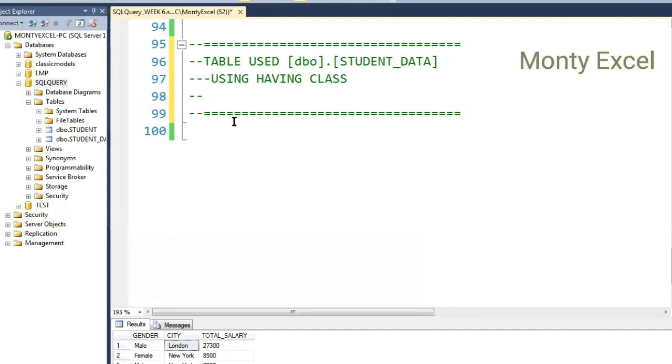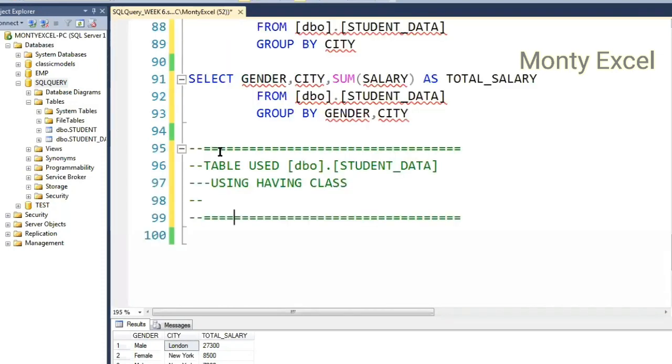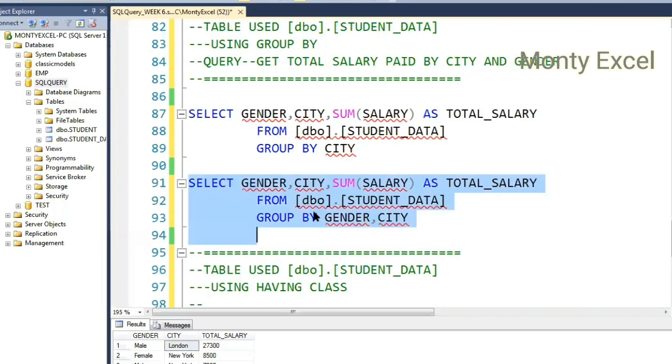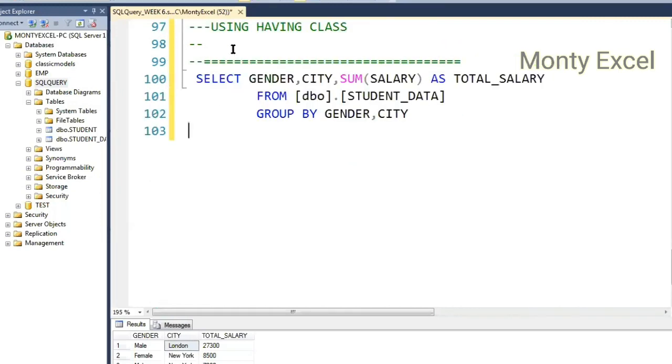Let's try to build a simple query so that we can understand having better. The way we have retrieved total salaries by cities, by gender, by name, let's try to filter this entire data set using a having clause. Then why are you not using a where condition? Let me see what the difference is. I'll copy this one and paste it here, using having clause and where clause.